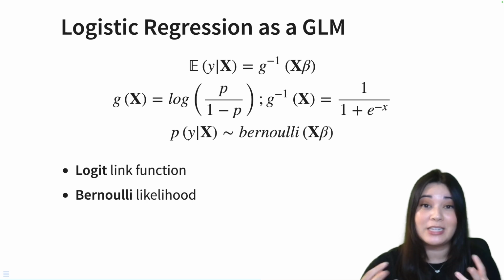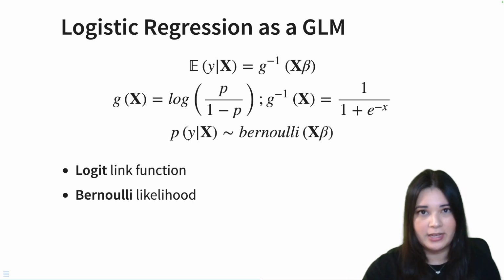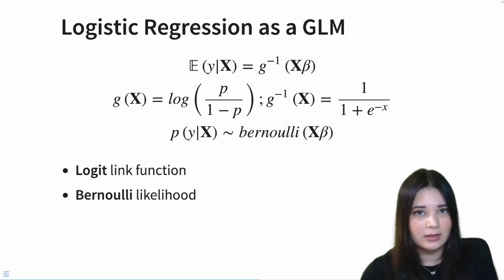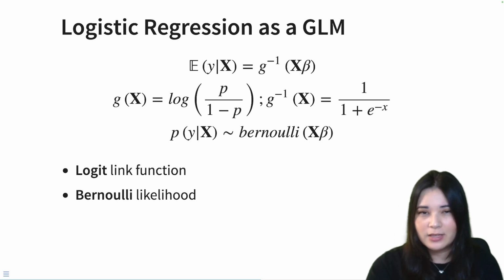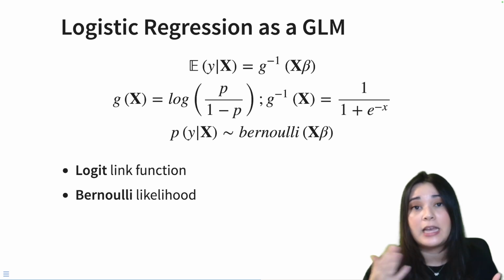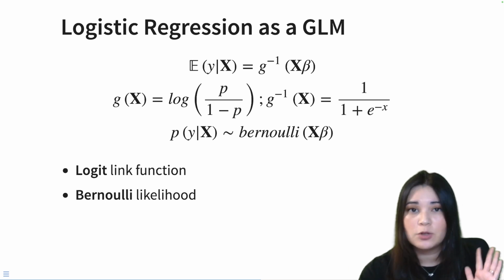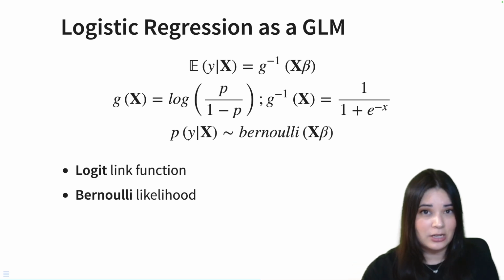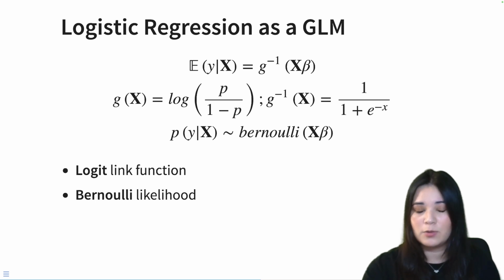Now, because what we're trying to predict is a category, what we end up wanting as the output of our model is a predicted probability. That can then help us bin people into likely to be registered to vote or likely to not be registered to vote. But probabilities are not continuous in the sense that they can't have a range of values between negative infinity and positive infinity. Rather, they're bounded between 0 and 1. And so we need a link function that can get us from a linear prediction, our x times beta, to something like a probability that's bounded between 0 and 1. So in order to choose our link function, we are going to need something that can make that transformation.